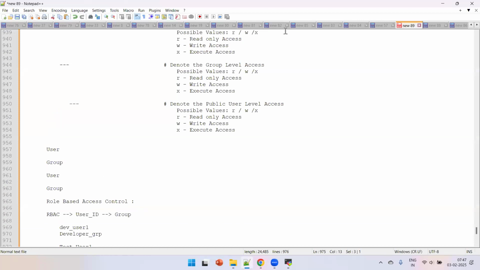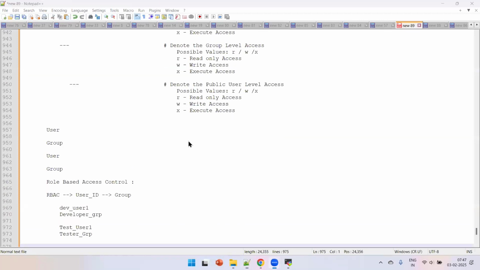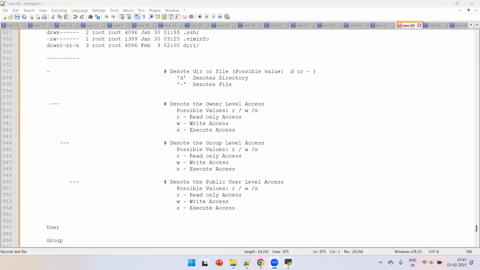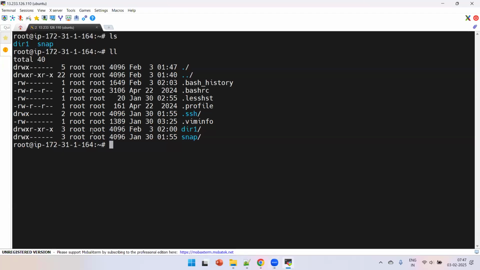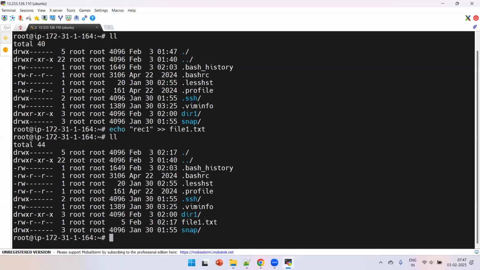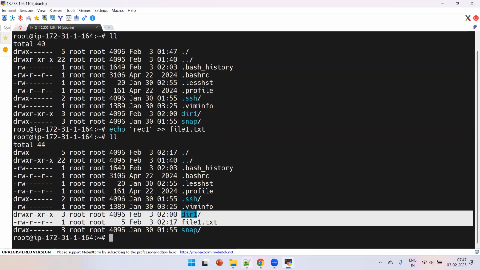Now, the next important thing is how we can assign access. By default, when you create a file or directory, there is a default access provided to it. For example, if I create any file here, for this particular file, there is a default access.